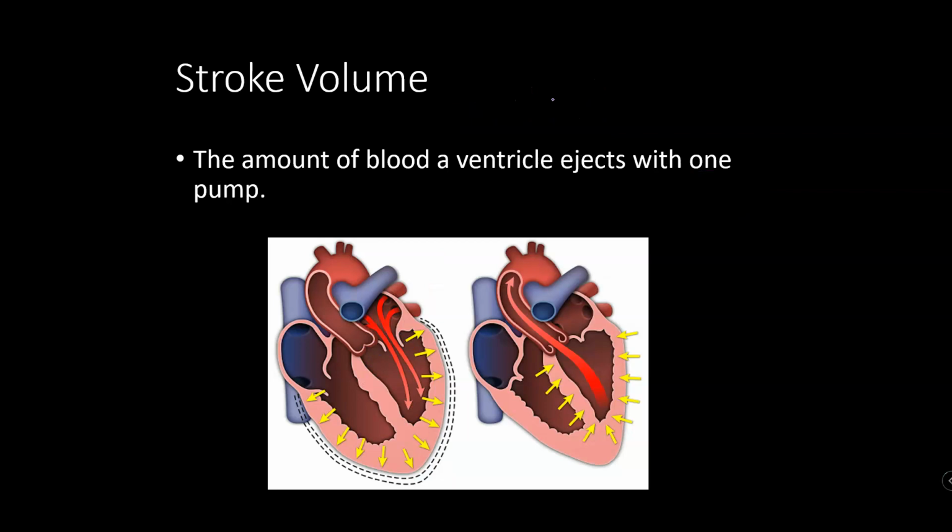So stroke volume I defined just a second ago. What basically contributes to this is how forcefully the cardiac muscle itself is contracting. So the stronger the contraction is, the more blood will be ejected with each contraction. So the more blood gets pumped with each beat. So that's going to increase your cardiac output. Again, you know this sort of thing already. When you're exercising, you know your pulse gets stronger. That's because your stroke volume's getting stronger. Your heart's actually beating harder when you're exercising.